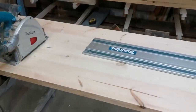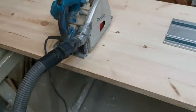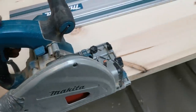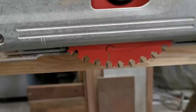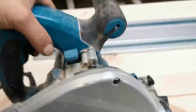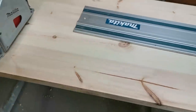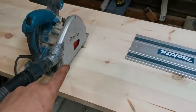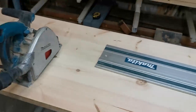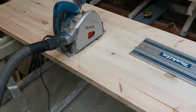Right, it's time to start cutting these up. Doing cross cuts mainly, but I will be doing some rip cuts as well. And really, I should change the blade in this. I've got the Freud blade in. I can't remember how many teeth, about 40 or something, I think. Should change the blade to do rip cuts, but I'm going to give that a go, see how it goes. I don't want to change it because I'm cross-cutting, ripping, cross-cutting, ripping. We'll see how it goes.